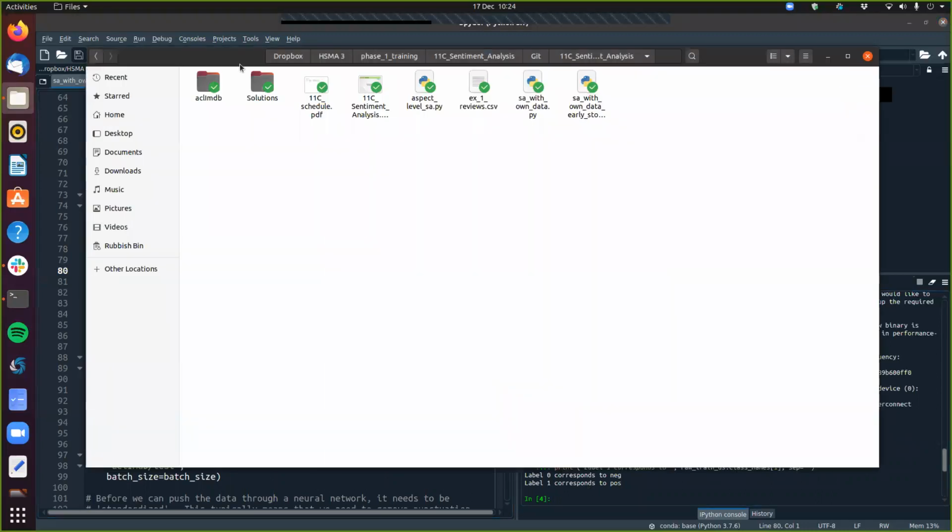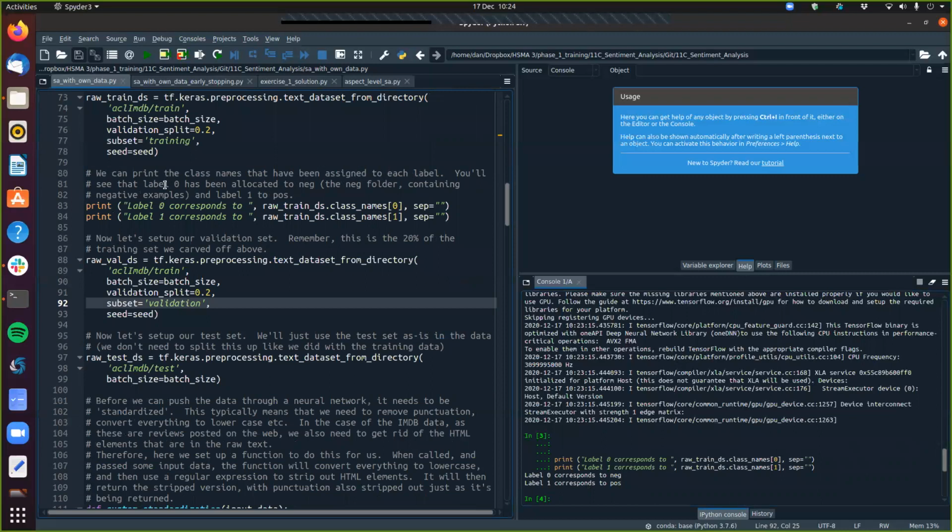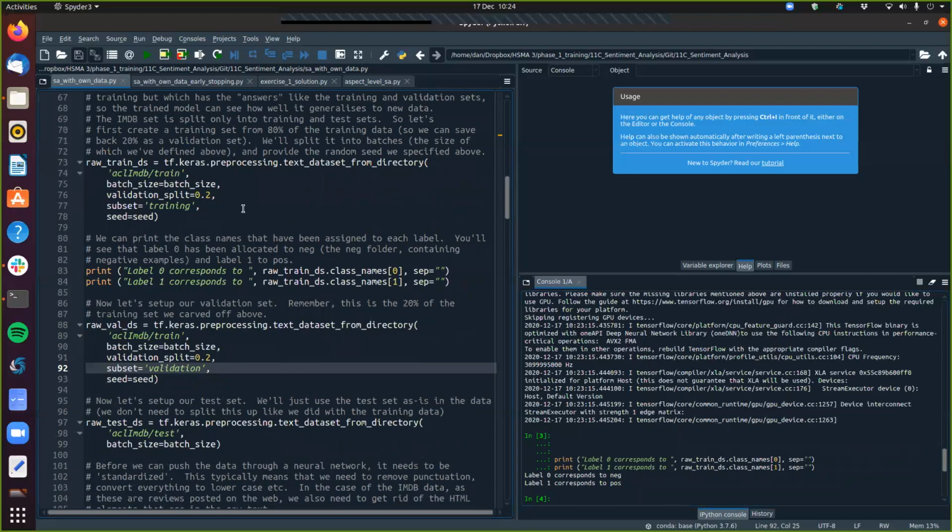So in other words, in the training data here, it's read in these two folders, and all of the stuff in here, in neg, will have a label of 0 for training, and all the stuff in here, in pos, will have a label of 1 for training. So 0 is our neg, and 1 is our pos. That's good, that's what we want. So we've set up the training set, and we're happy that it's read in correctly.